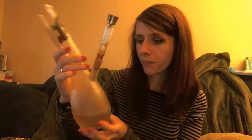But yes, this is the Magic Glass Mr. Orange Bong. It takes a little bit of time for it to get sent when you order it from Grass City. I should let you know that, because he hand blows this and does everything by hand, so it's not like there's one sitting around waiting. The artist at Magic Glass, it's amazing. I love it. So yeah, you can get it on grasscity.com. And the best part about this awesome bong, even though you gotta wait a little bit, is it's only $55. $55, and it is so worth it.